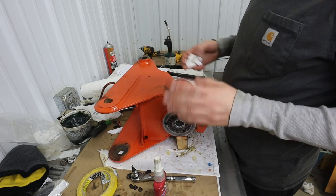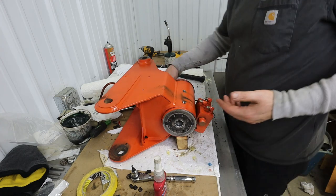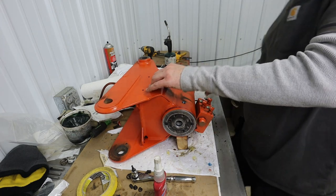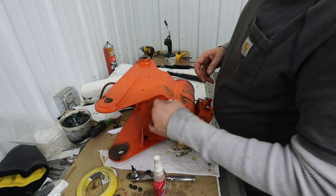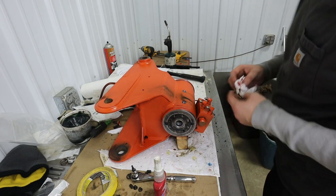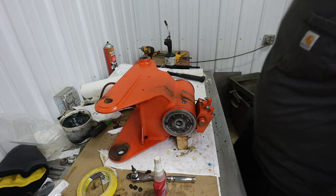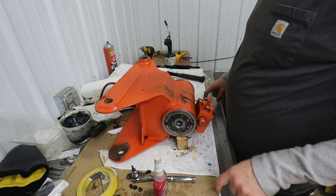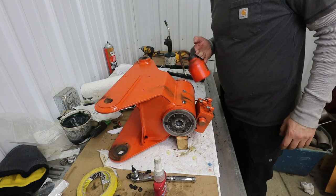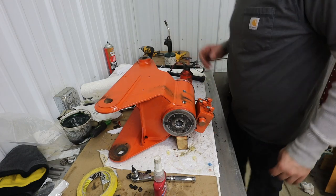But very much, after we've rebuilt it here, we're pretty sure that the seals are good. So you would then suspect air. So let's get some fluid in there, and then we'll get it in the unit and see if we can get it working. I'm going to try to just put some light motor oil in there. It's going to be totally fine.